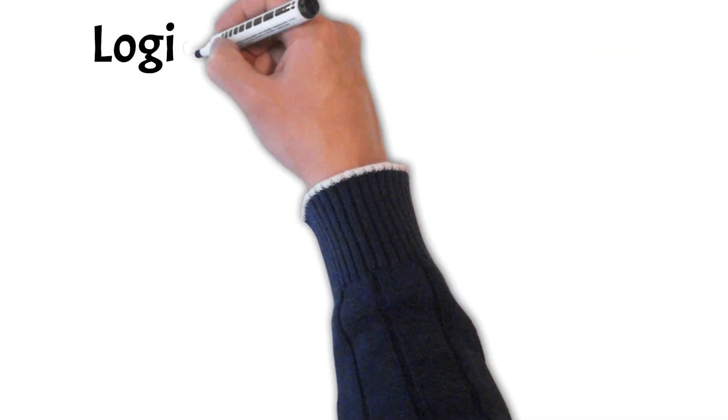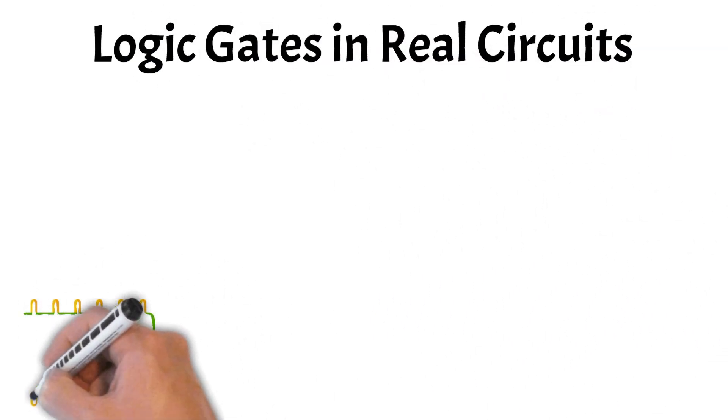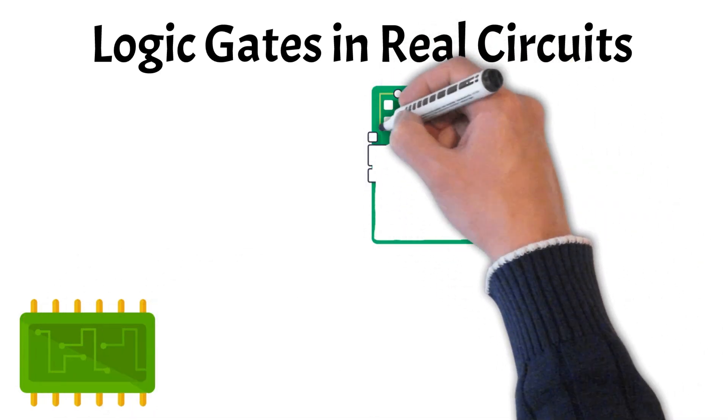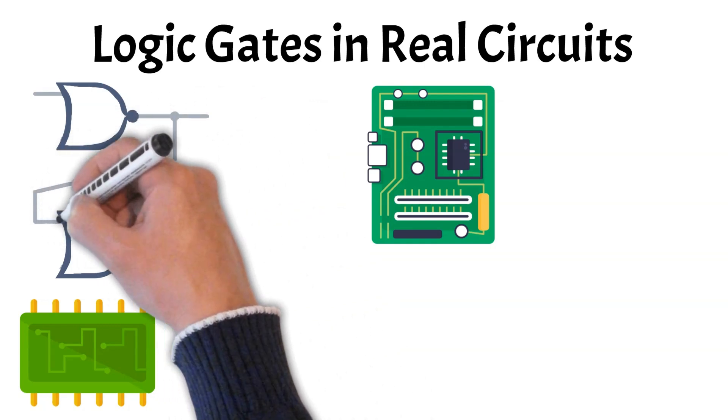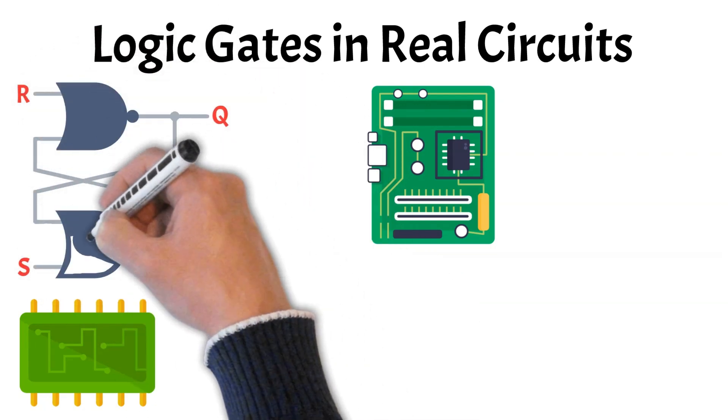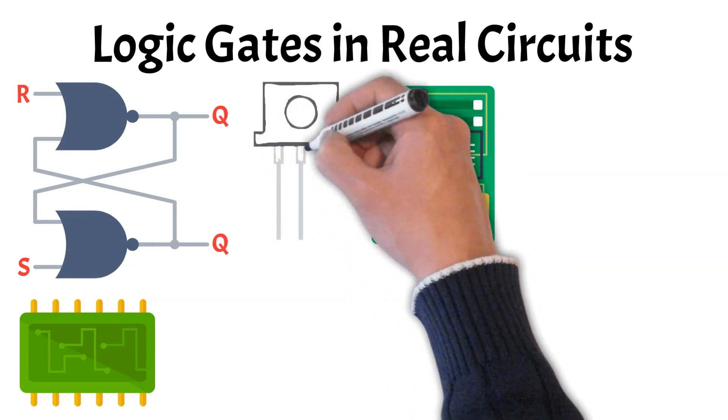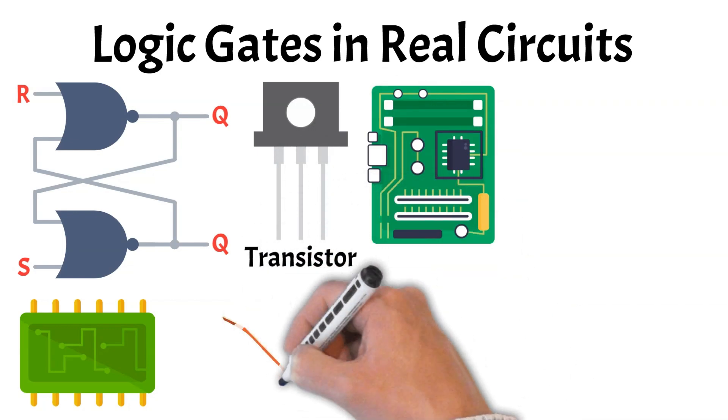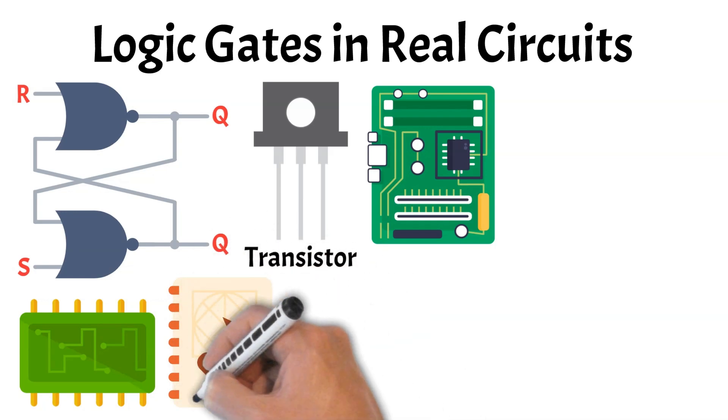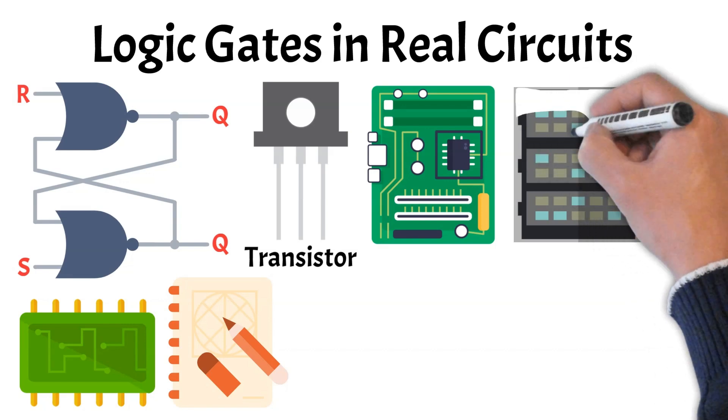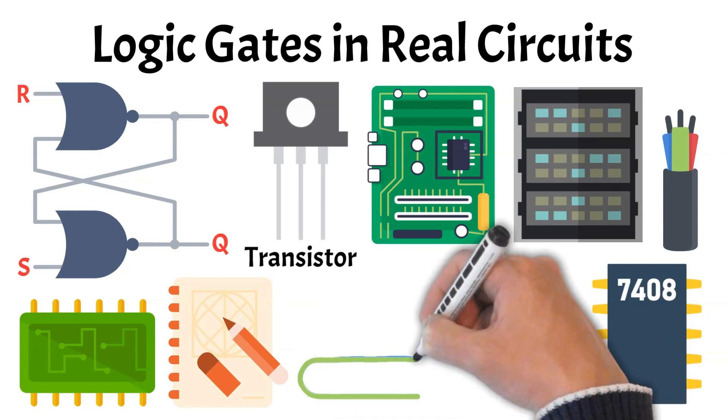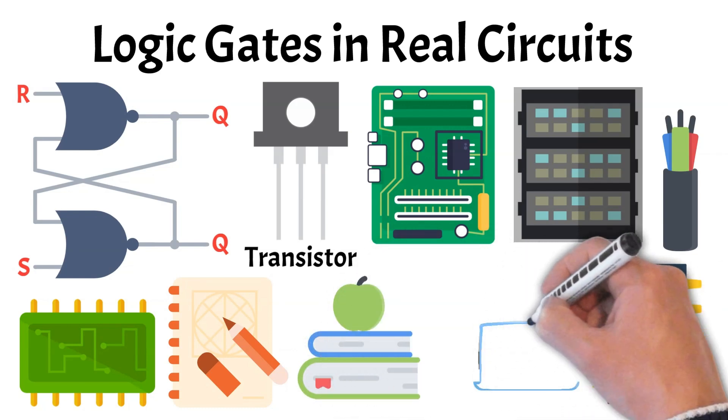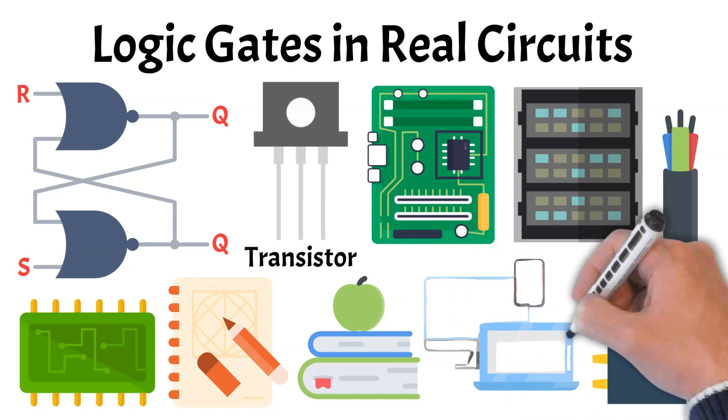Now that we've explored the main types of logic gates, let's take a look at how they actually show up in real circuits. Logic gates aren't just abstract ideas. They're physically built into tiny chips called integrated circuits or ICs. These chips often contain multiple gates packed together, ready to perform logical operations in real hardware. Inside each gate, the actual implementation is done using transistors, tiny electronic switches that control the flow of electricity. Whether it's on a breadboard for a simple school project or soldered onto a printed circuit board in a commercial device, logic gates are wired together to control signals, make decisions, and drive digital systems. You'll often see them labeled with numbers like 7400 or 7408, each representing a specific gate type inside the chip. This real-world implementation bridges the gap between theory and the digital devices we use every day.